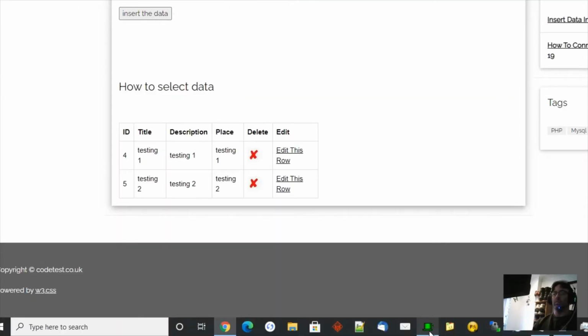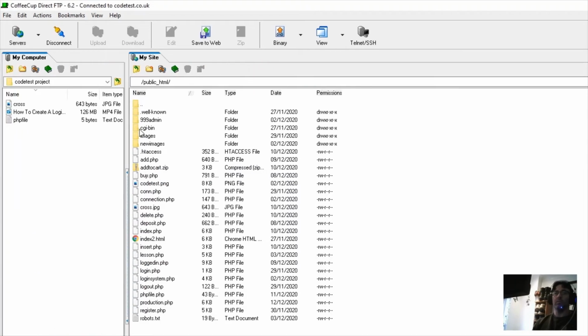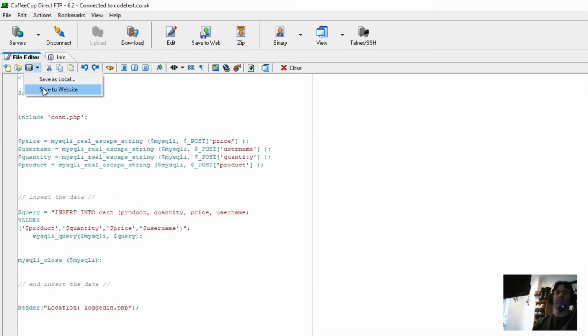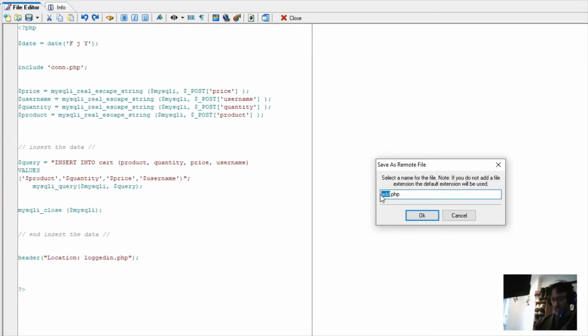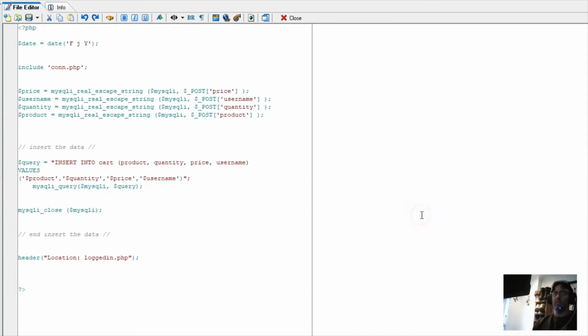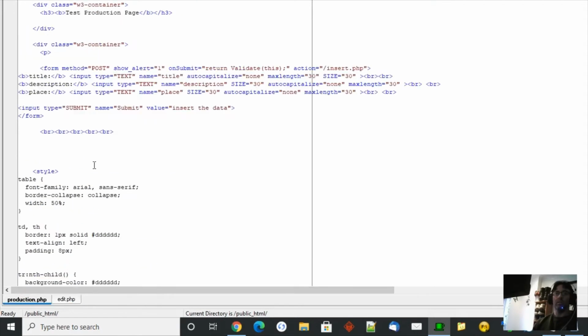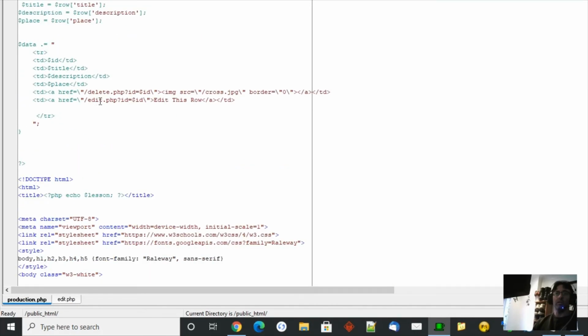So we need to firstly go back to our files, and we need to pick one of these and call it edit. So I'm going to just use this file here. It can be any, you can just make a new file, but we'll use this one here, and I'll click edit. So this is this code. I need to change all this. So I'm going to file, save to website, and I'm going to save this as edit.php, because in here it says edit.php?id=4, which you can see in my code just here, edit.php?id=, and then that'll be the row number.